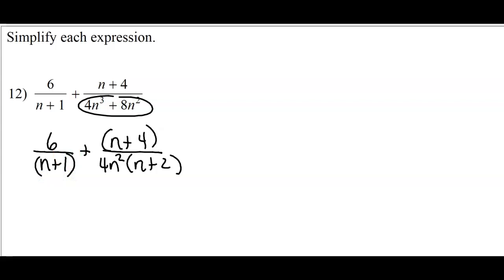All right. So let's start matching up the denominators then. So on the right side, we need to have two things. We need to have a 4n squared, and we also need to have an n plus 2. We need two things over there. And remember, whatever you do to the bottom, you do to the top also. On the right side, it's missing the n plus 1, so we need an n plus 1.